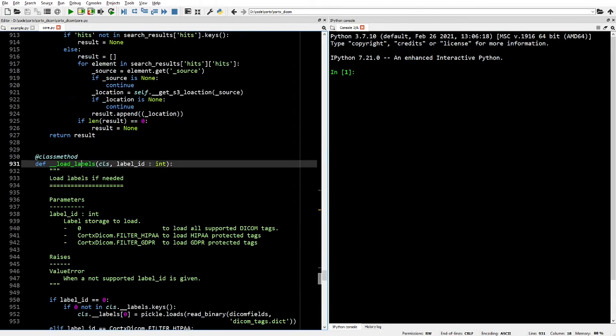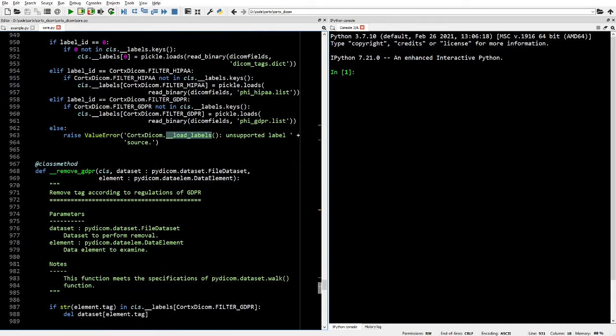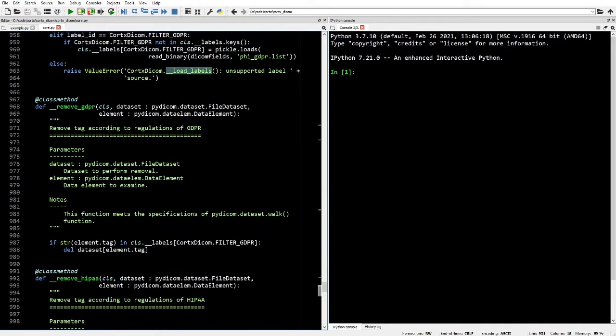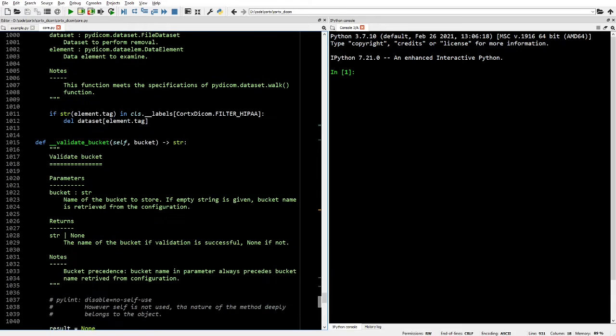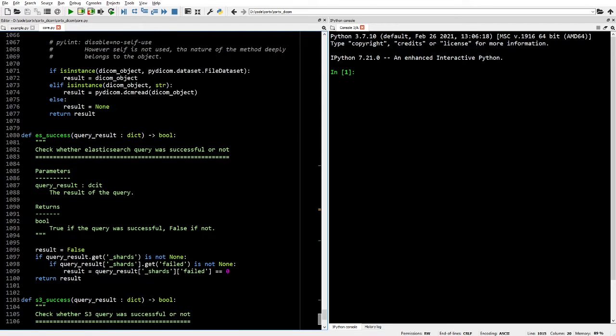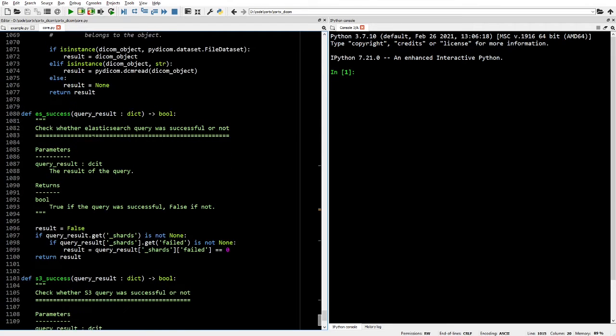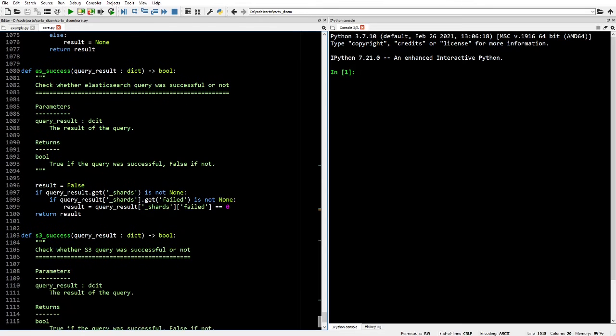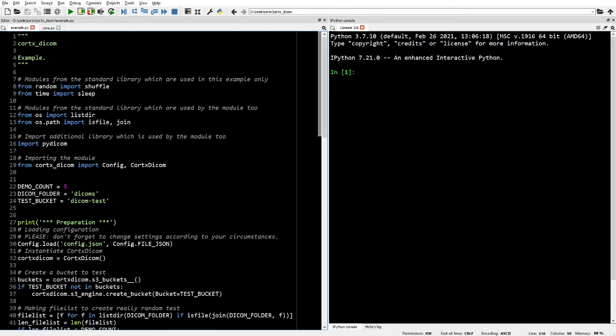Private class methods are there to load filtering labels and do GDPR and HIPAA filtering. There is also a bucket validation function, object validation, and so on. And there are two more functions outside the classes. They determine whether an ES or an S3 query was successful or not.